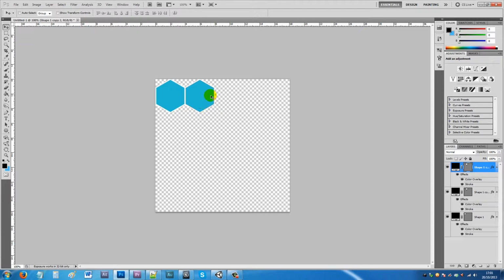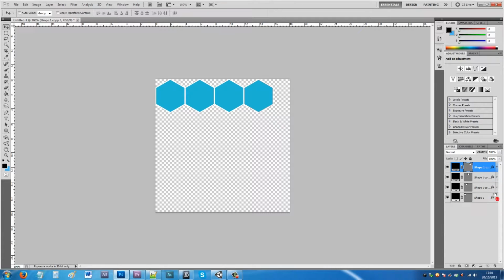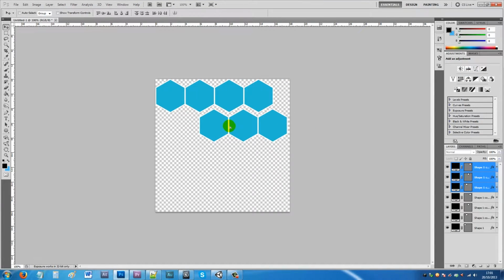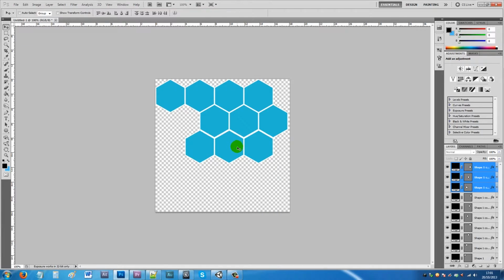It's all about getting a visual style that you like. Add another polygon next to another, get it roughly how you want it. Do another, just like that. Then we'll collapse all these layers, and then if you hold shift and select across a few, we can right click and say duplicate layers, and then drag them down onto a lower section and do the same until you fill the entirety of your space up with these hexagons.